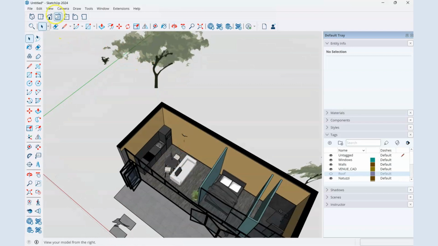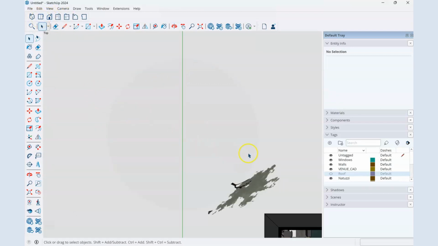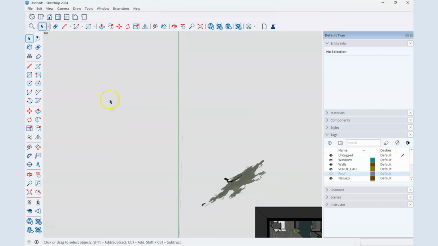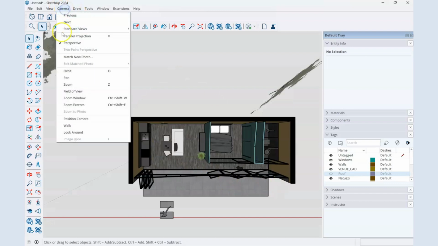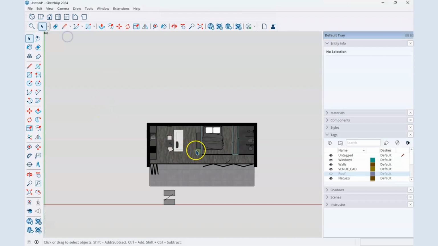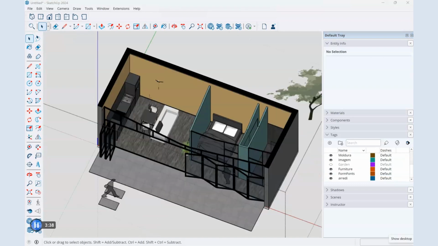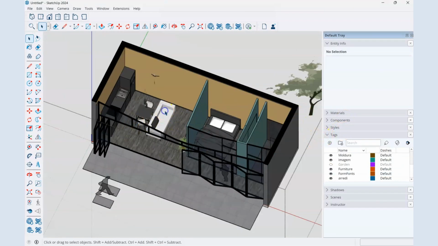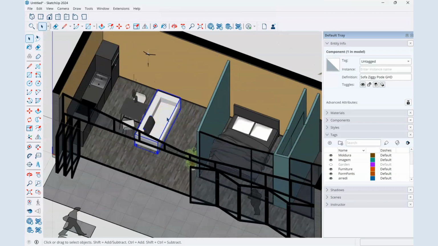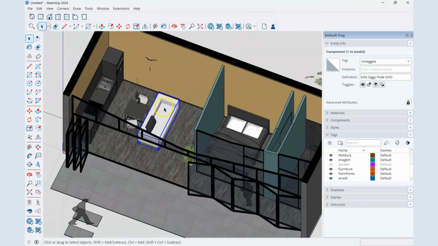So if we were to go down to a top-down view, and maybe I'll change the camera from perspective to parallel, we can start to look at tagging some of the other items. Let's have a look at furniture, for example. You need to make sure the item is highlighting. I can see that couch is in a group, so I'm happy to just select it once, and I could go down to furniture and put it in there.